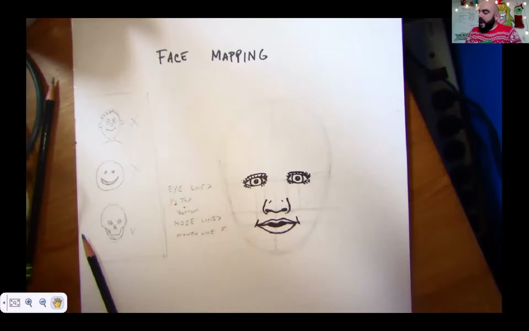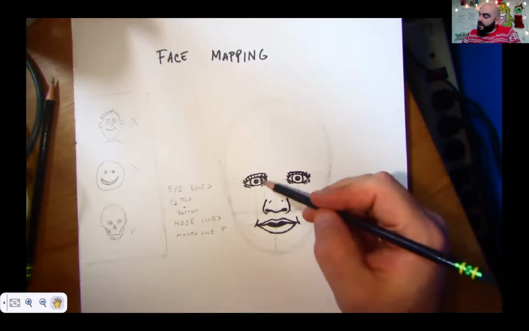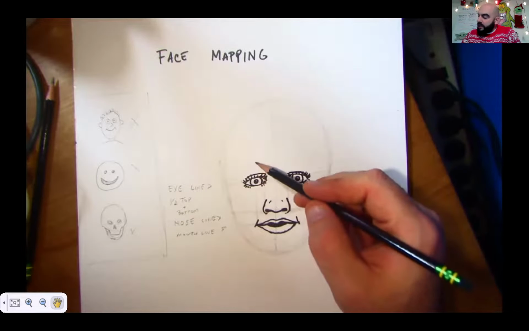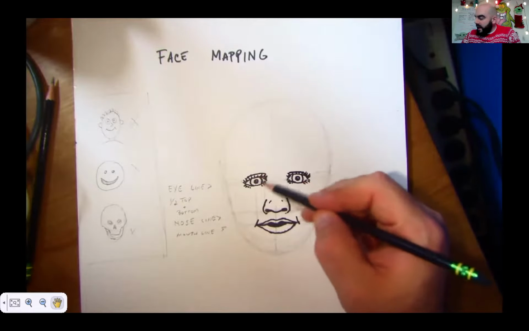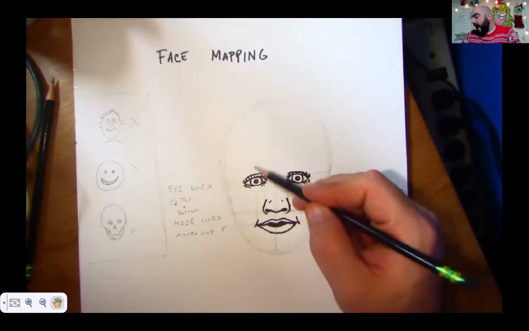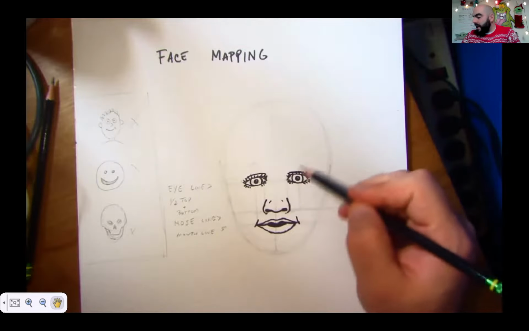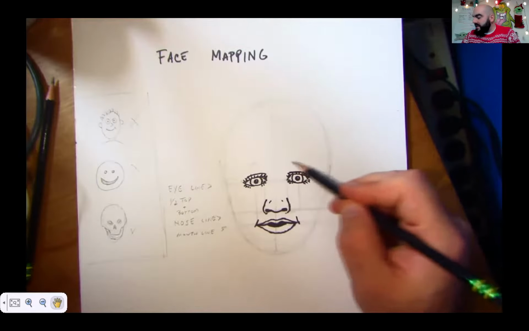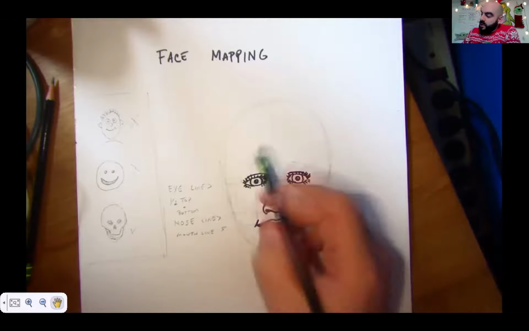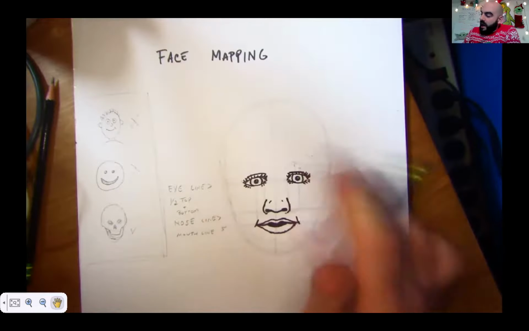Okay. And now we can start thinking about some of the other details and definitions that we want to do. So I'd probably put some eyebrows on here, right? And so for your eyebrows, remember in class when we were talking about drawing an eye, you could draw an eye sideways, right? And your eyebrow is usually an eye's length above the eye, like so right here. Or if you were to draw another eye above this eye, your eyebrow usually sits on top of that. So those are two ways you could learn to draw where an eyebrow goes.